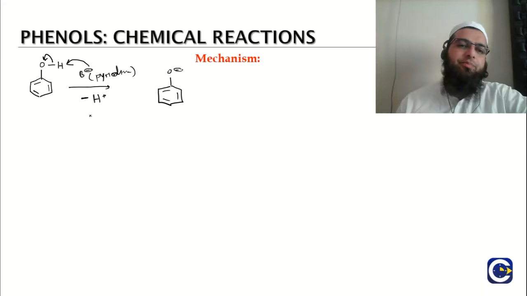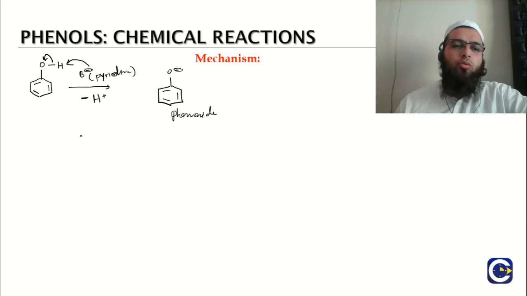We can also do this reaction in the presence of sodium hydroxide or a metal. If we react the phenol with sodium hydroxide, we'll get the phenoxide ion in that case also. But in that case we have to do an acidic workup at last. But this is a simple mechanism. We're using a base that will abstract the proton, and we get the phenoxide ion.